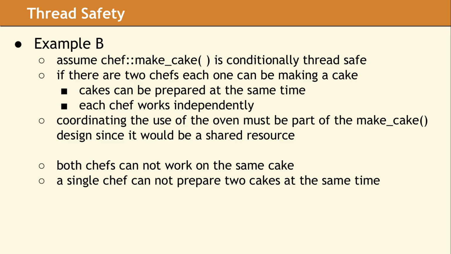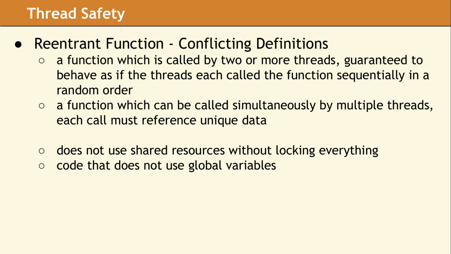Reentrant code, or a reentrant function, is often inaccurately associated with multithreading. We looked around on the internet and found a few definitions for a reentrant function. The first two appear to conflict with each other, and the second one is really the definition for conditionally thread safe. The third one is incomplete, and the last one is rather vague. When talking about thread safety, many developers use the term reentrant code incorrectly. We need an accurate definition based on computer science.